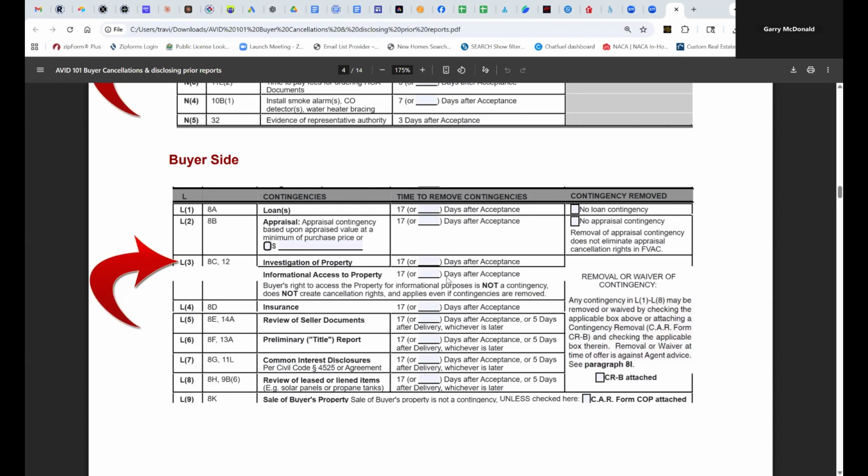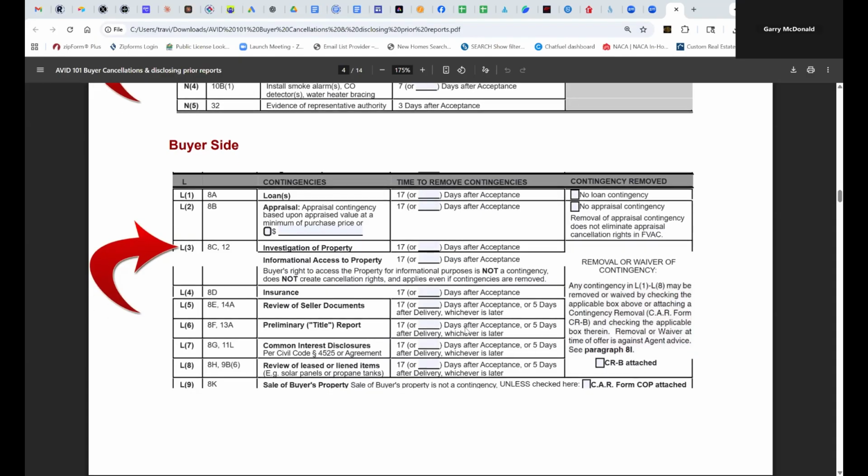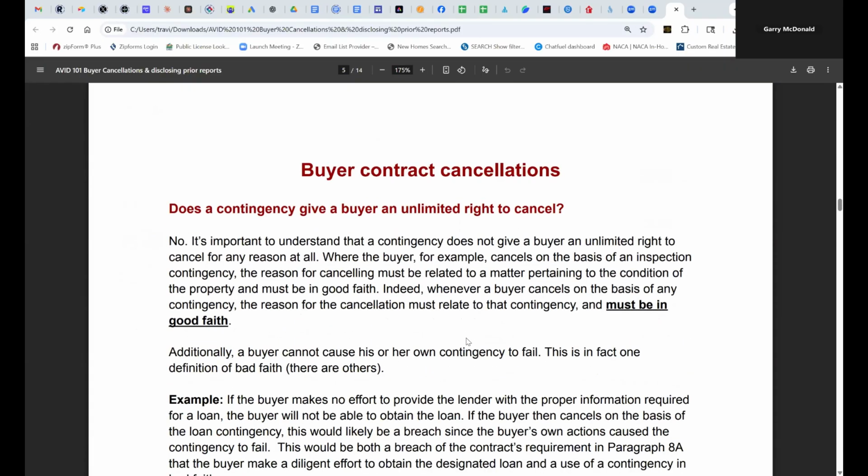If you have something in there that is 3 days for some reason, your AVID needs to be completed prior to that. So just be sure that we are following those rules with the AVID and not disclosing things late. If the buyer released the contingencies and then you presented your AVID, that becomes a problem, because you're presenting new material facts. So you're putting your client, especially if you're on the listing side, in a predicament there.